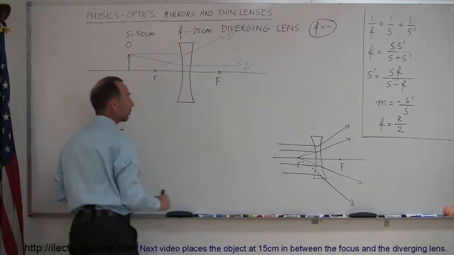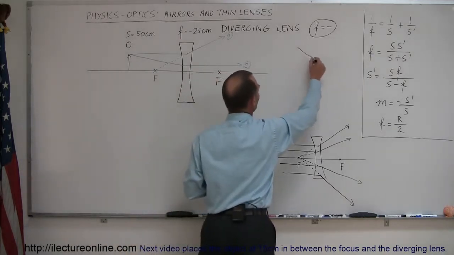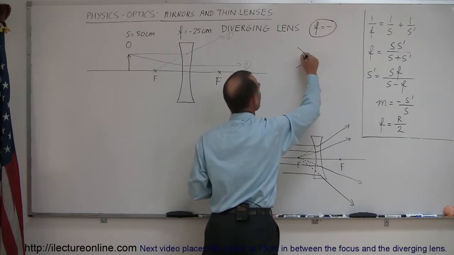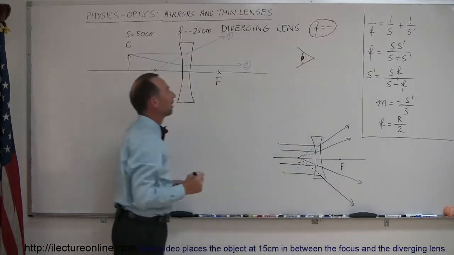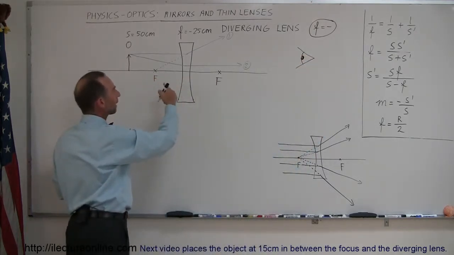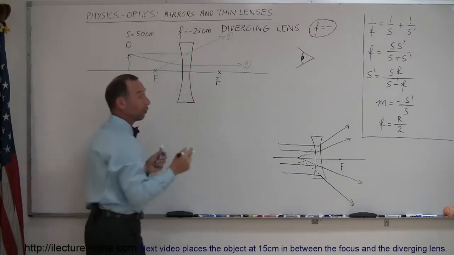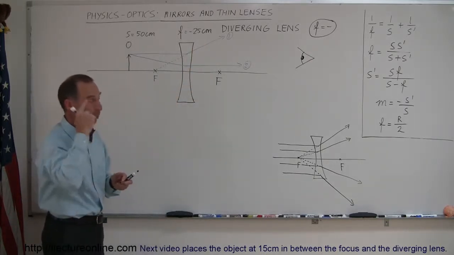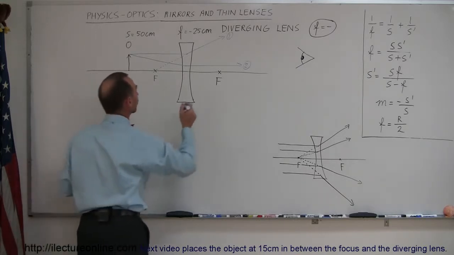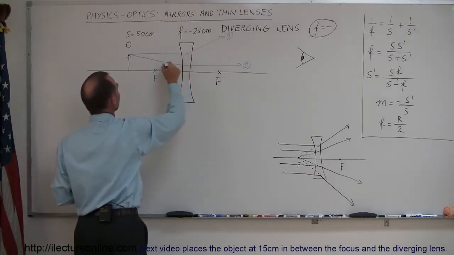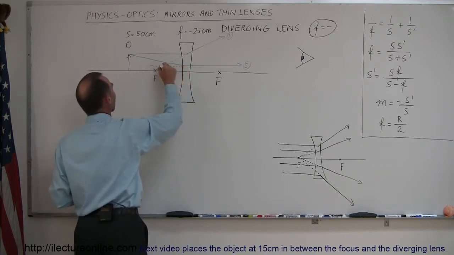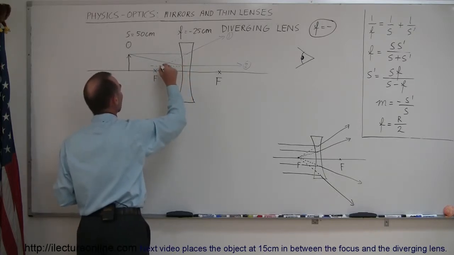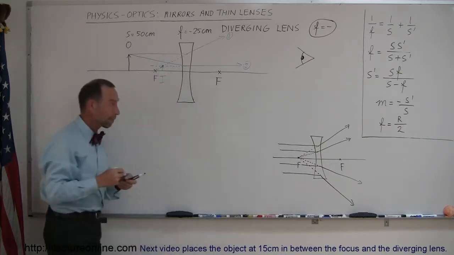And of course, we need a little eyeball right here because the observer will be on the other side of the lens. And looking back, seeing those two rays diverging, obviously they're not coming together forming an image on the right side of the lens, but the brain kicks into action and says, oh, I know where those rays are coming from. The number one is coming from over here, number two is coming from over here, and where those two lines meet right there, that's where the brain will put an image. And so the image will appear right over there.